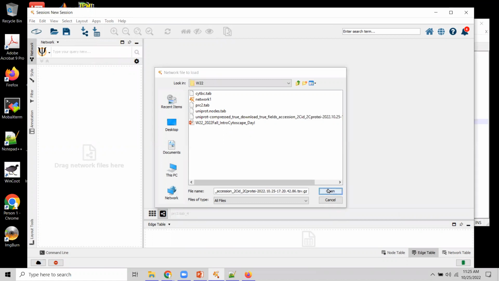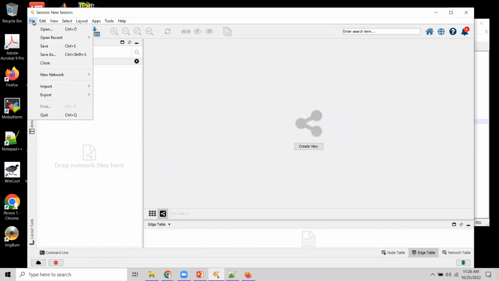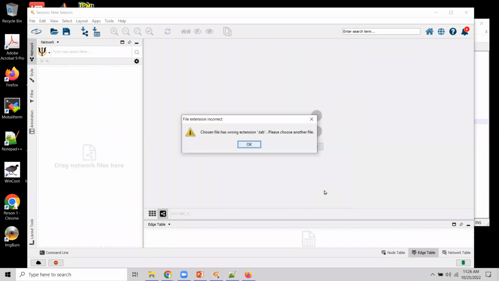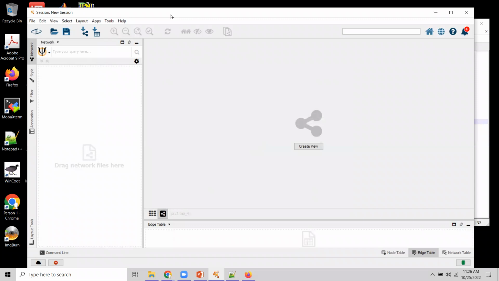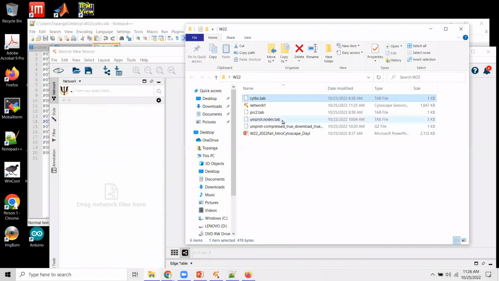Let's open. How to read? Oh, because this is my compressed file, so I've got to get the other one. Open this one. No, yeah. Oh, it hates tab.